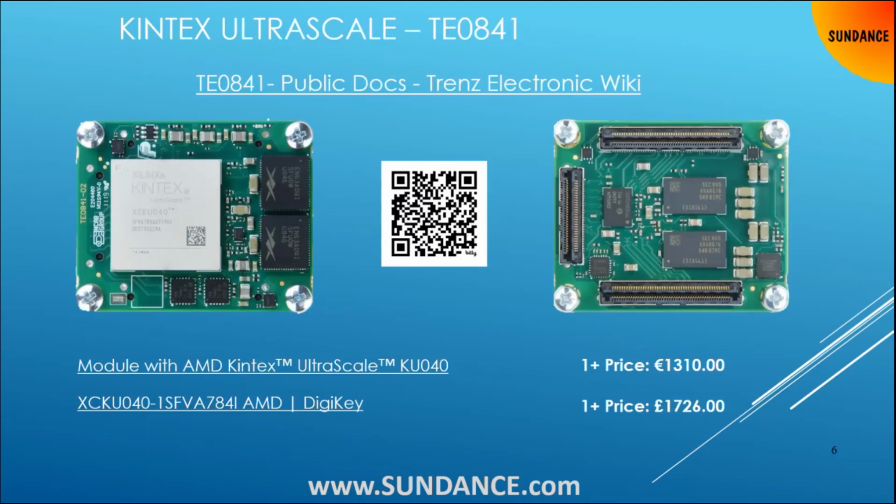So we work closely with a company in Germany called Trenz. I've got a poster and some very nice catalogs as well, if you'd like to carry one back. They started, probably about 10 years ago, to make a little module, like a 40mm by 50mm module. What they do is cram on as much as possible, and they make a standard interface for the pinout. I'm going to show quite a lot of products because it's very impressive. One note: these slides are available, and the link and QR code are also available. But what is very important is actually the price.